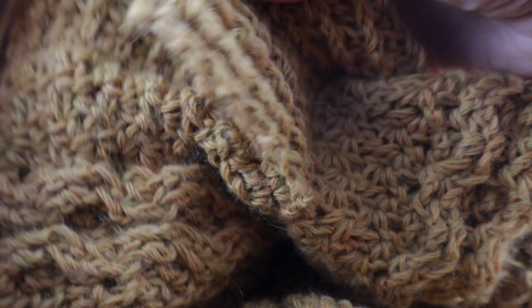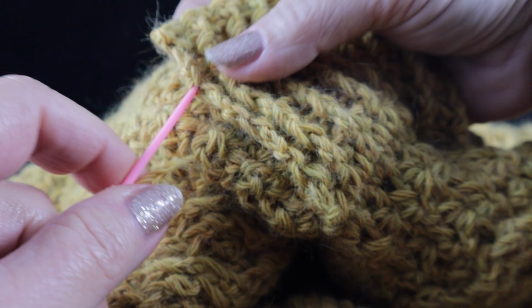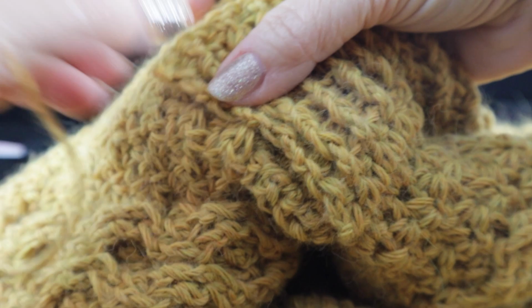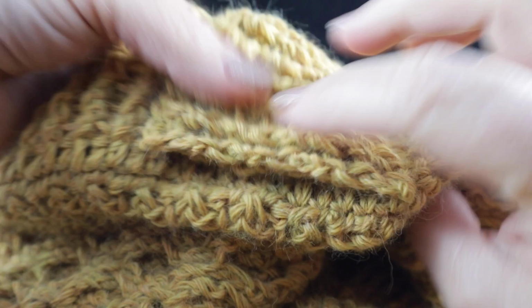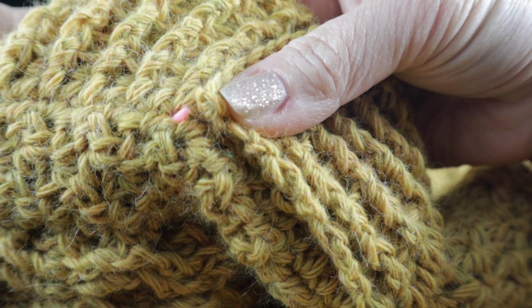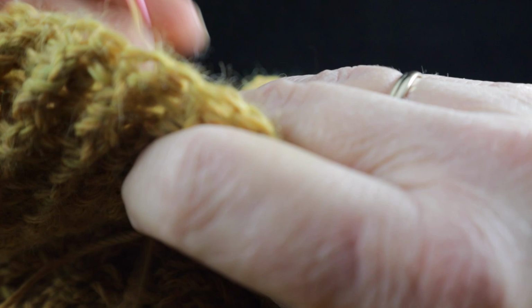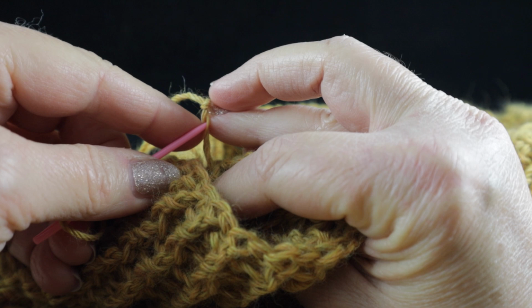And once we've done that, we're going to do the same in the front. And again, we're going to use this edge and tack it down to where these single crochets are attached. And you want to make sure that you hold this out carefully, and wherever it falls naturally, you want to attach it there. So I'm going to go ahead and start from the far side. I'm going to go to the back and get this connected properly.